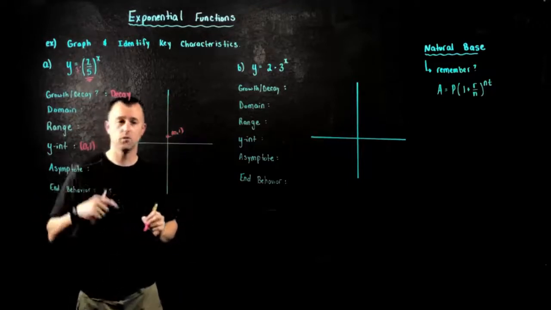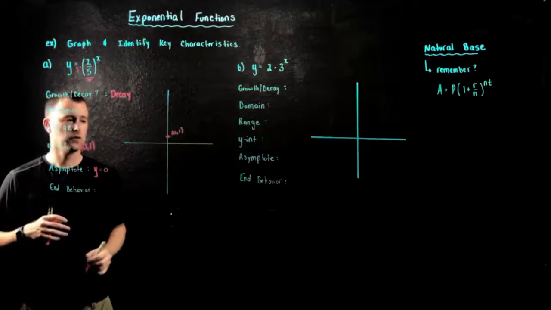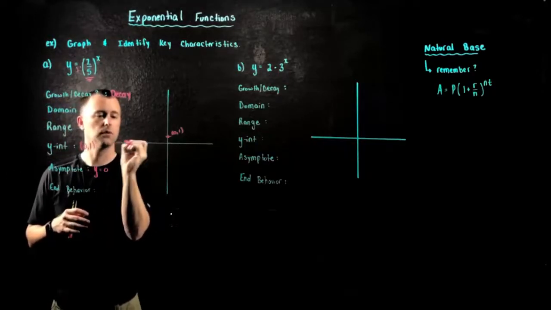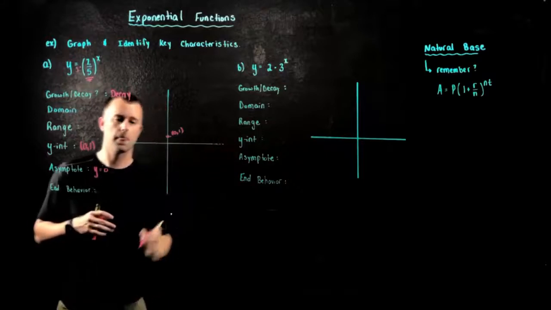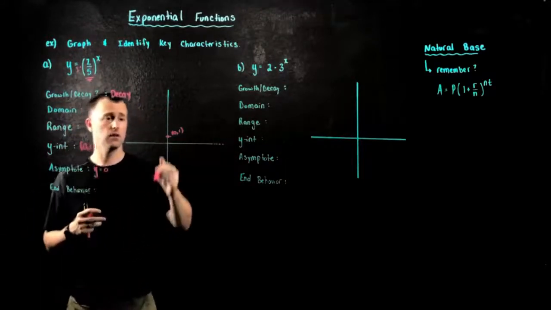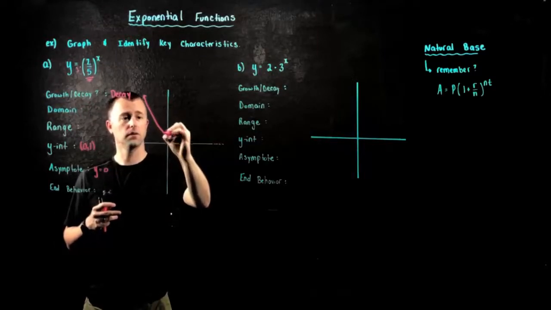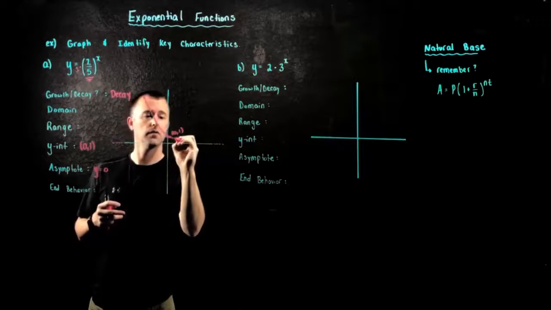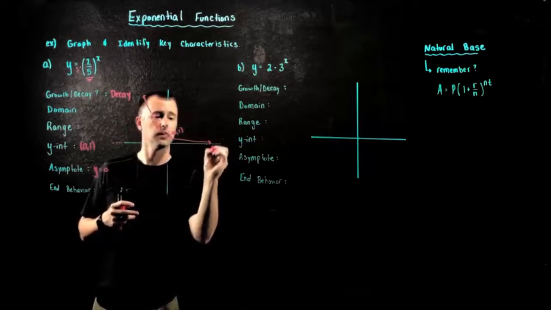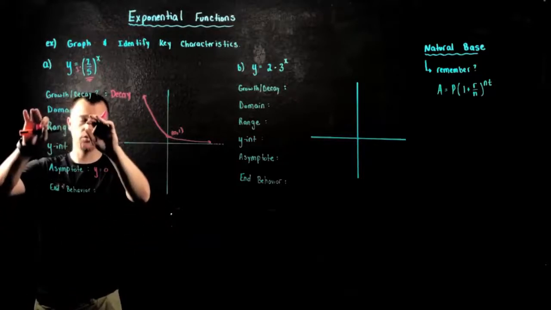And the asymptote, we know, is going to be at y equals 0. So this graph's going to approach 0. So I'm going to have an asymptote right here. And again, it is a decaying curve. So when I graph this, I know it's going to be going down. So I'm going to have this shape right here. And again, it's going to flatten off as I go to the right. So that's my graph. Now that I have my graph, I can do my domain and range.